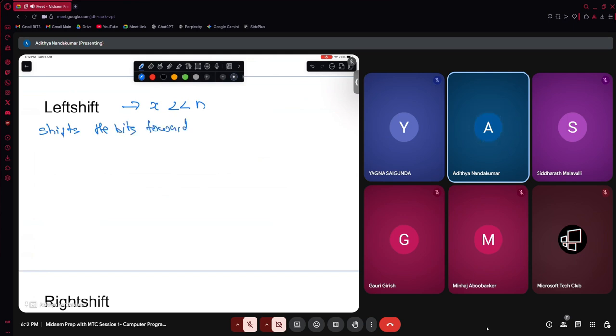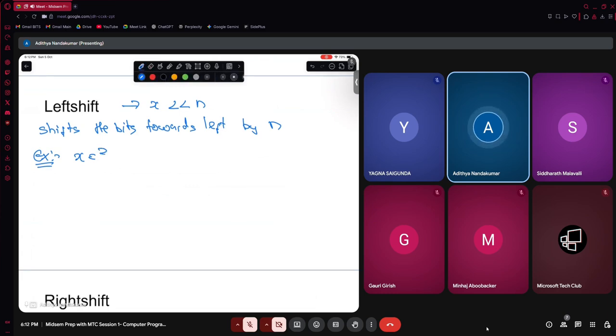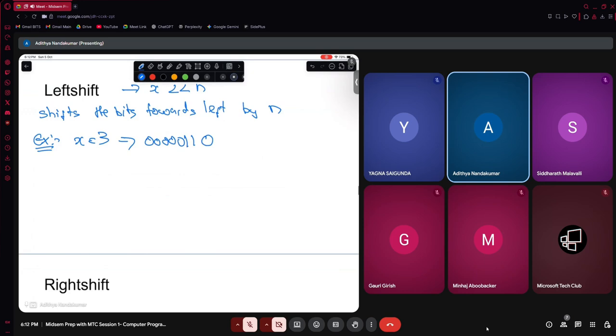If you take an example of, let's say, x equal to 3, this is going to be 110, and let's say you have some zeros over here. If you do something like y equal to x left shift 2, you'll be moving these bits 2 times. So if you move these bits twice, you get 110 and 0 0. So this has moved twice.